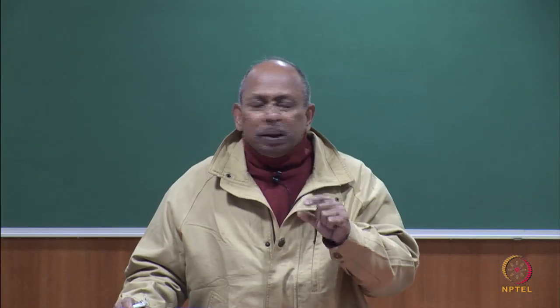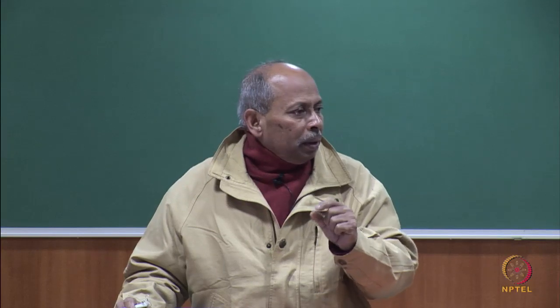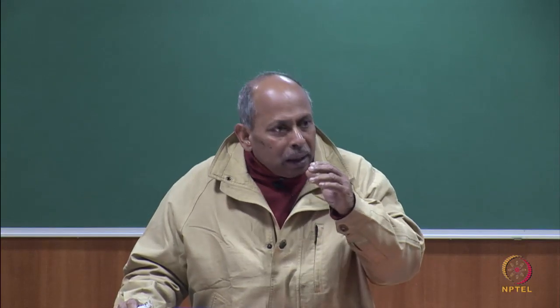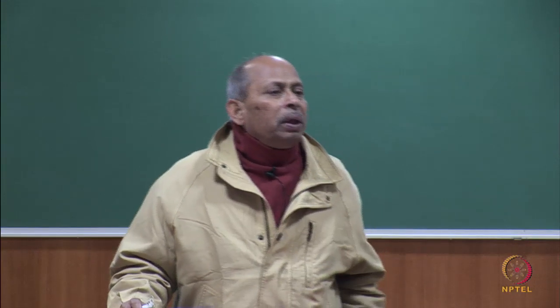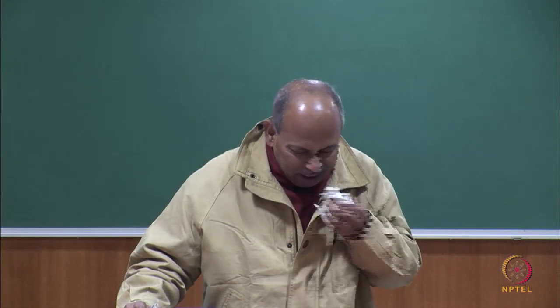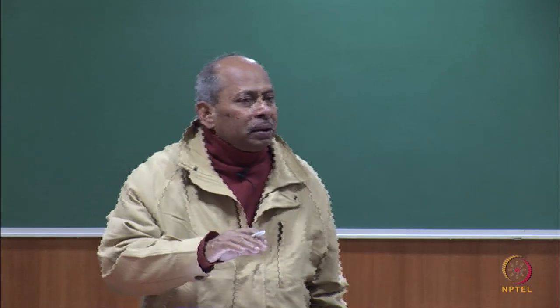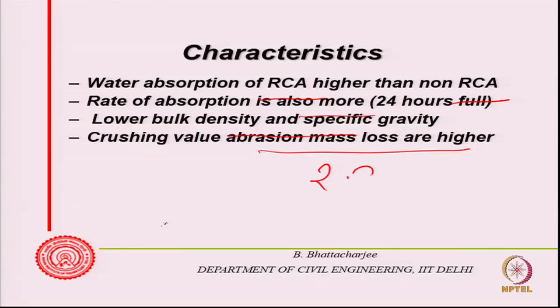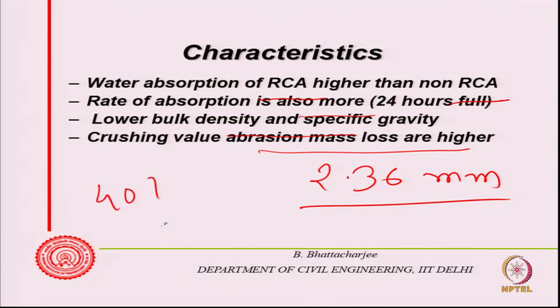So what we do is we take a specific size, let us say between 12.5 mm and 10 mm, and put them under load at a particular rate, for example 40 ton in 4 minutes, right? When you do that, a good lot of them would get crushed. Now sieve it through a 2.36 millimeter sieve, and this percentage is called aggregate crushing value. Similarly, aggregate impact value is also there. So just to recollect, in 4 minutes this is how the load is applied. If this value is higher, it means that it is a poorer aggregate. Similarly, for aggregate mass loss, if it is more, these are poorer.